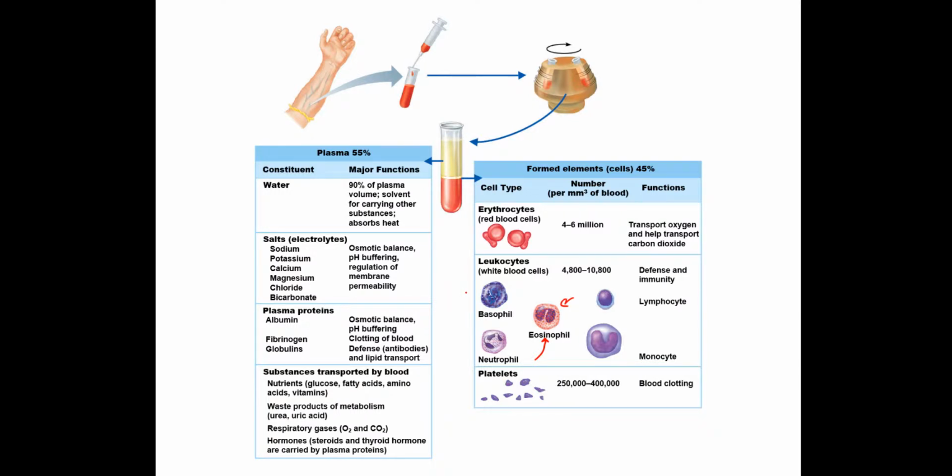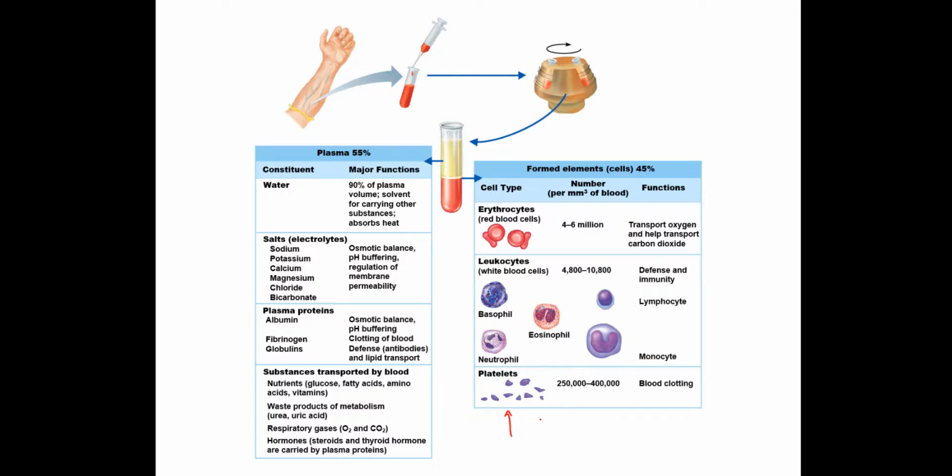All right, and then the rarest of them all are the basophils. And basophils are the rarest of the cells, and these are the ones that help us mount inflammatory reactions. So they contain things like histamines that cause blood flow to increase into local areas. Okay, so these are the cells that cause inflammation. That's the simplest way to think of it. Okay, then lastly are the platelets. Platelets aren't cells, they're actually chunks of other cells.